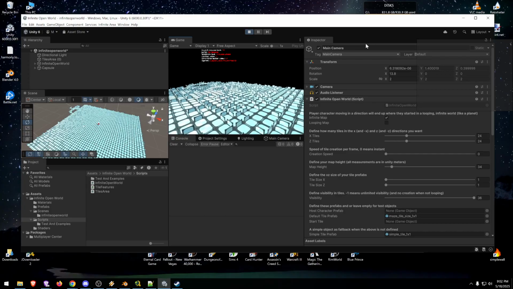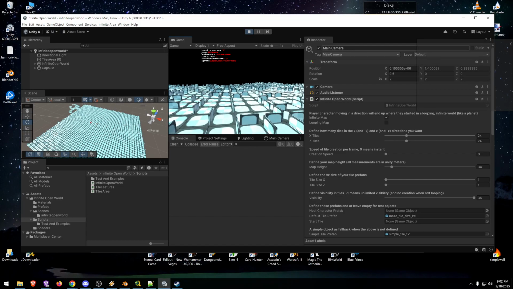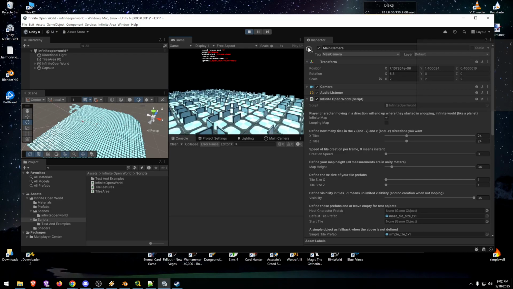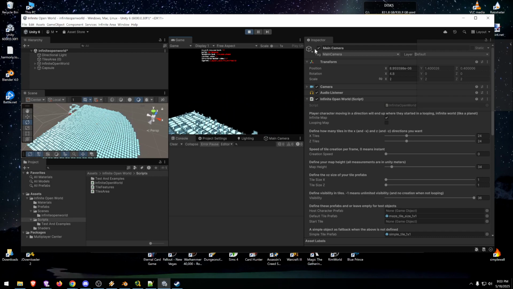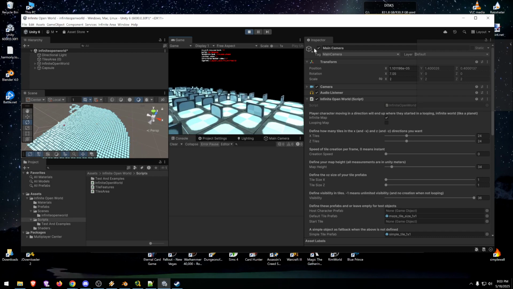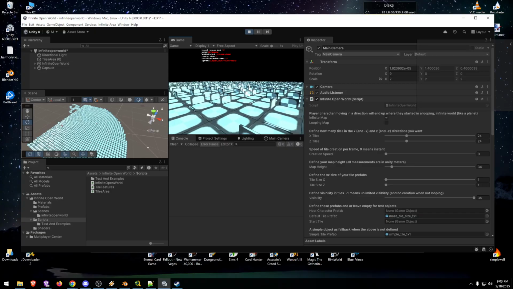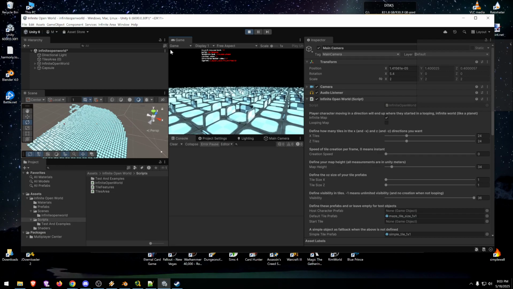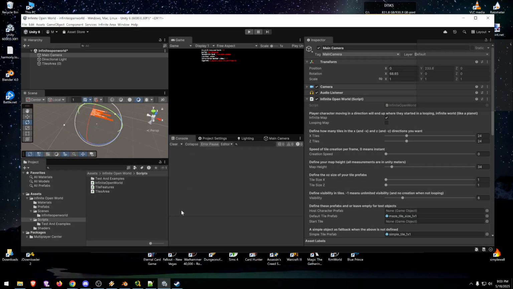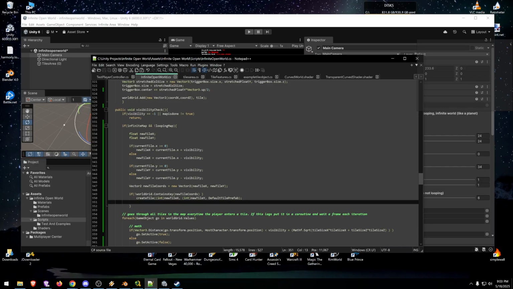Yeah, that makes sense. Yep, there is one tile getting created randomly. It should create all tiles, of course. But it doesn't break, which is promising. So it's only once.